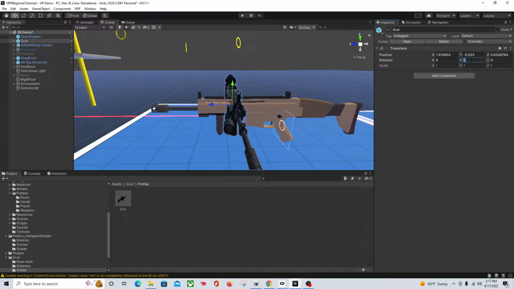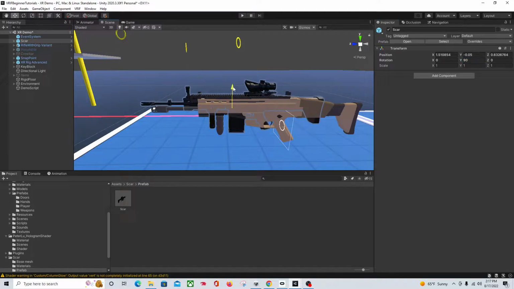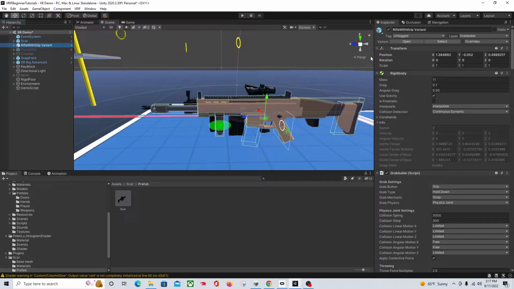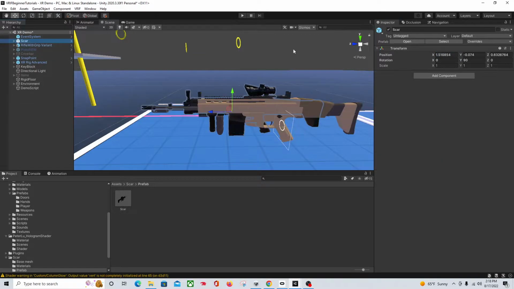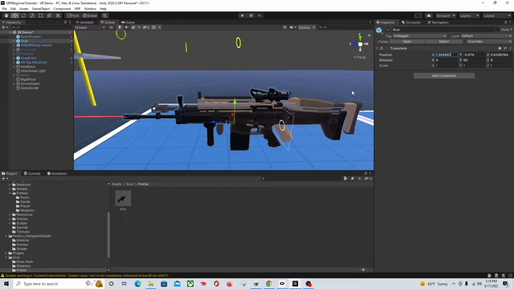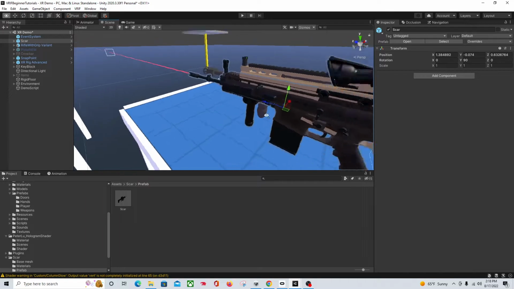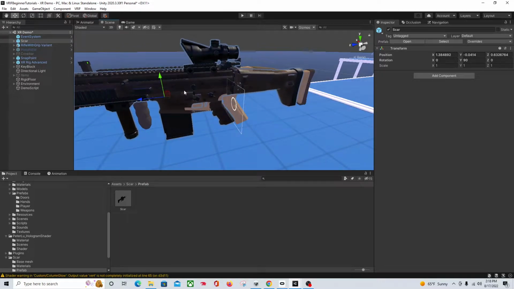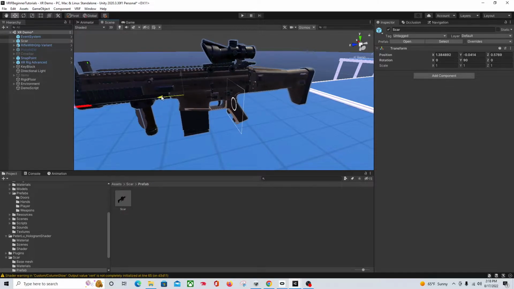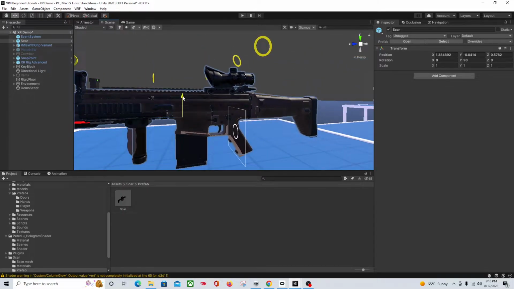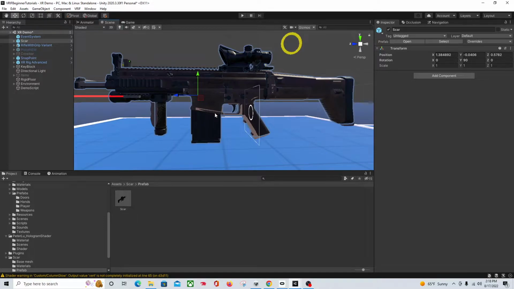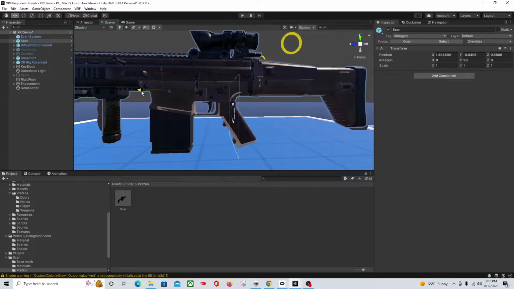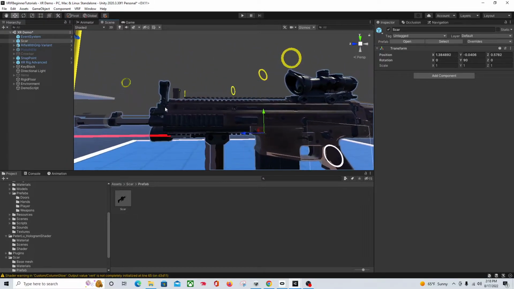So we're going to go 90. Bring it into where we need it at. And we're going to click on our rifle grip and then just copy X. Control C, and then come back over to our SCAR rifle, and then on the X, paste it, and that'll get us centered on the rifle. From there, you can bring it up and bring it back, and I usually go off the trigger point in the handle and try to get it about right. That way I don't really have to change the grab points to match the new gun mesh, or I have to change them very little.